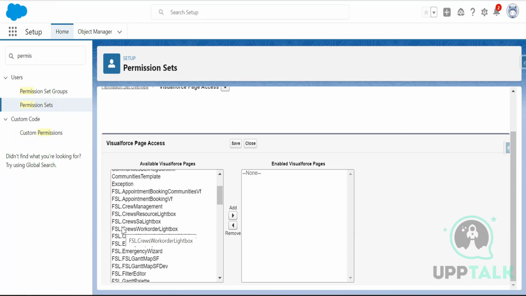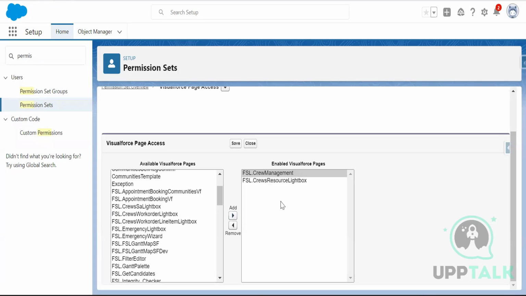Okay. So first, the crew management Visualforce tab. First is the FSL crew management Visualforce page, for which I have given the permissions in the tab. That's fine. Now, this is the permission FSL crew resource lightbox. That is very important. Then FSL crew management, this permission is important.